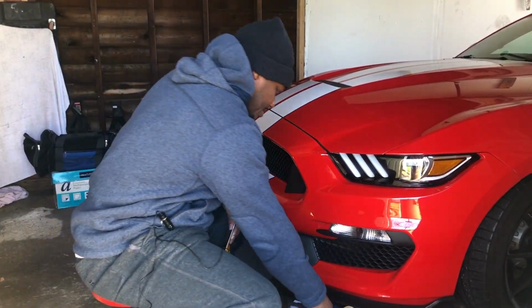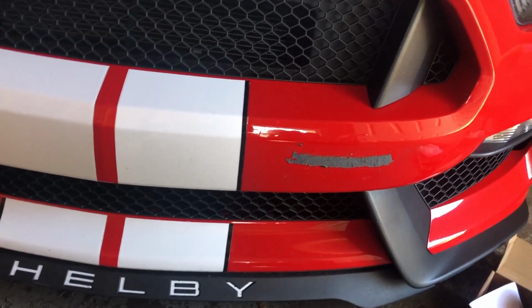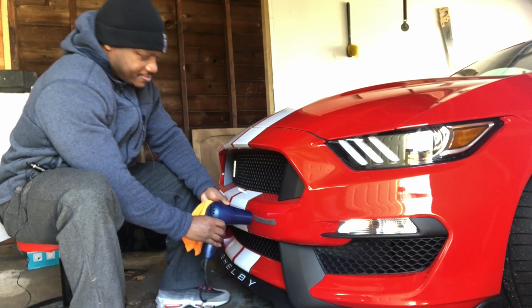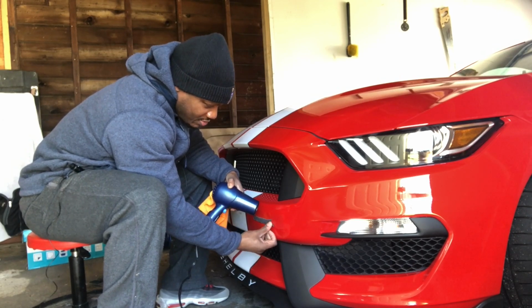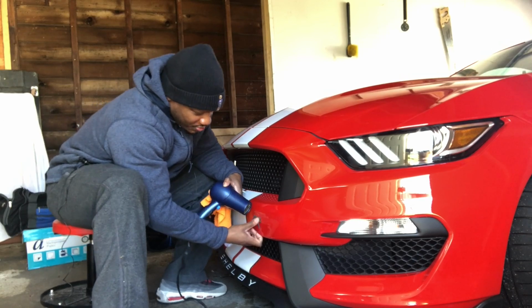All right, so let me clean this all up and show you guys what it looks like. Pretty much that's what it looks like. I'm going to clean that all up and then install the new front plate. You can kind of see, I don't know if you guys can see that, it's starting to just peel right off. That's with my hand, just peeling right off. You guys can see that, right? So it peels right off with your hand.